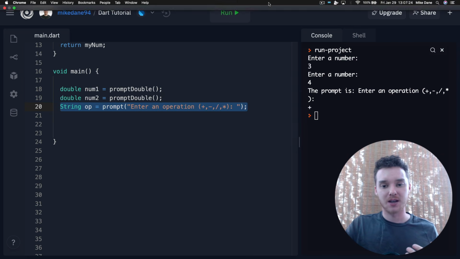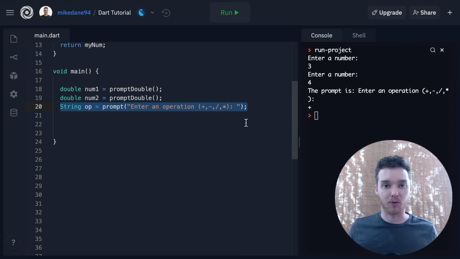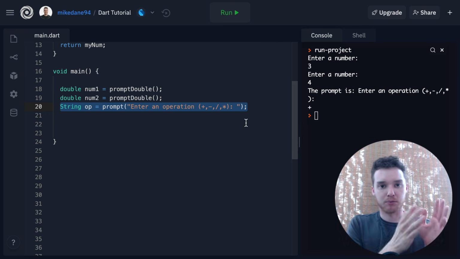This will tell us what operation the user wants to perform, but we need to be able to use that in our code, because the code is what needs to make the decision, right? If someone said, I want you to add these numbers, I just use my super smart brain and I do that, right? It's easy. But the computer is dumb, so we need to program intelligence into it. So let's go ahead and do that.